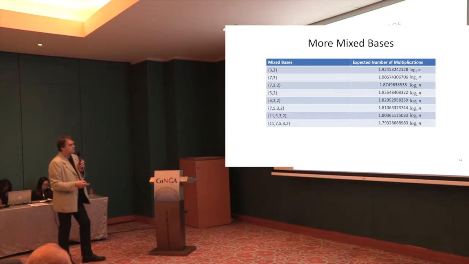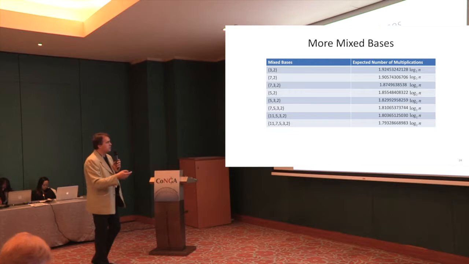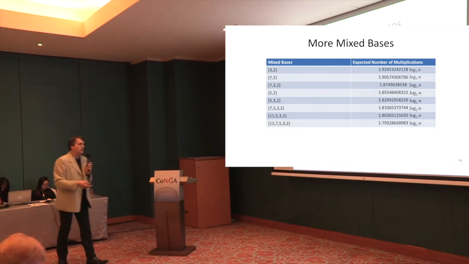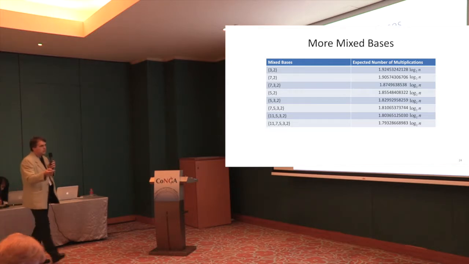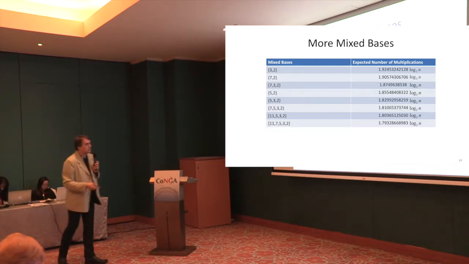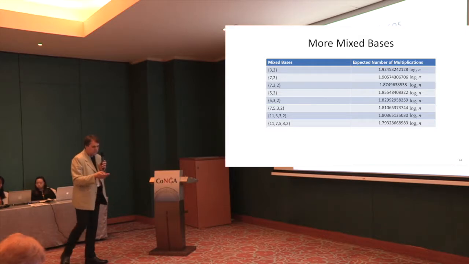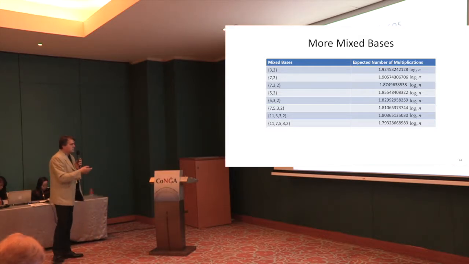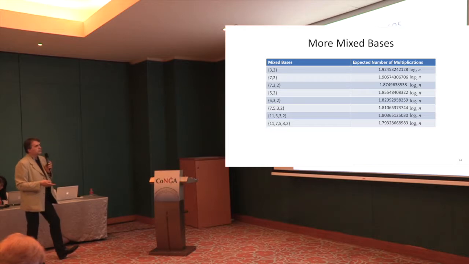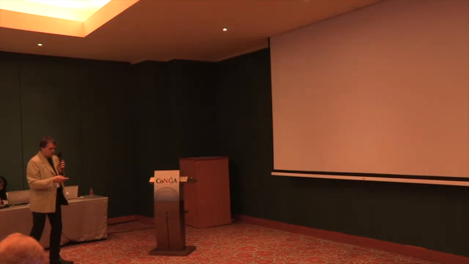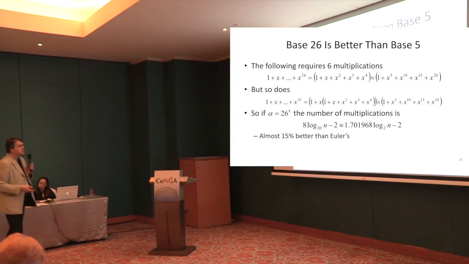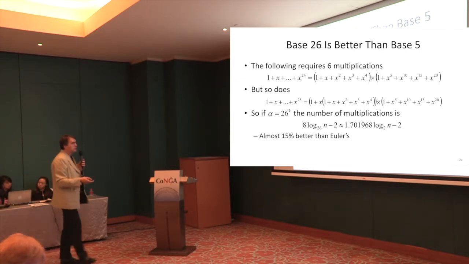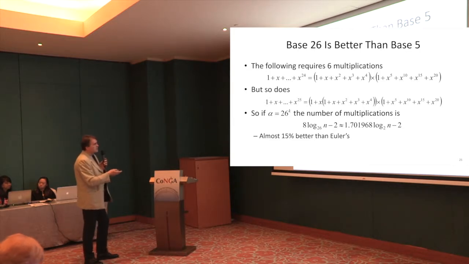The most interesting decomposition perhaps is base 2 and 5, because if you consider a double base with bases 2 and 5, you can very easily mimic the decimal number system. Base 2 serves as the connection between these two bases, and this is a very interesting topic for research. Many of these things can be found in a book that I will show you at the end of the talk. Okay, so let's move forward. Now we can see here that base 26 can work a little bit better than base 5. So here is the decomposition.